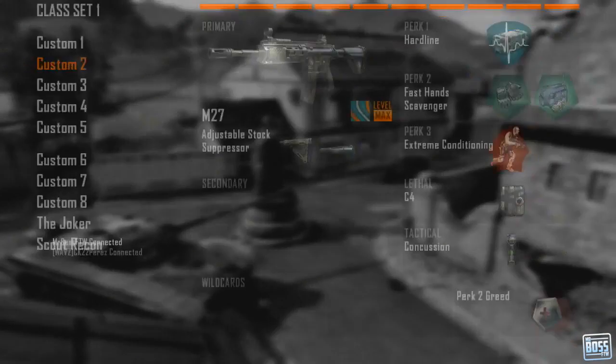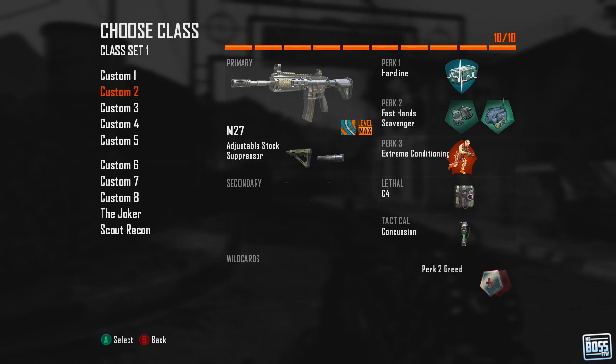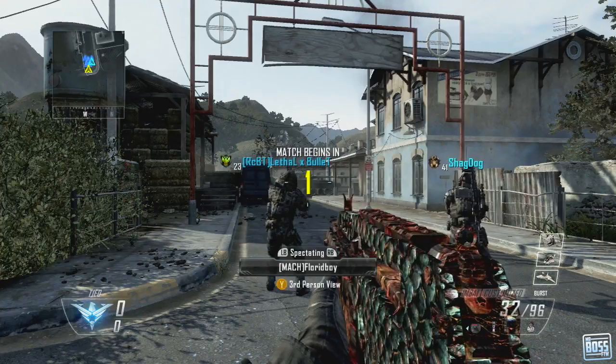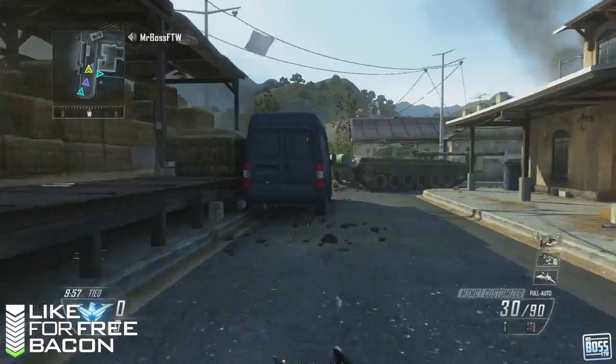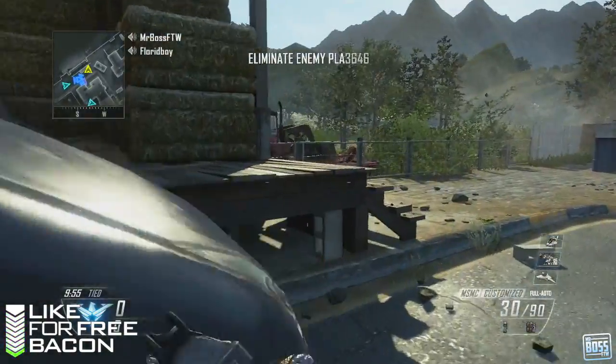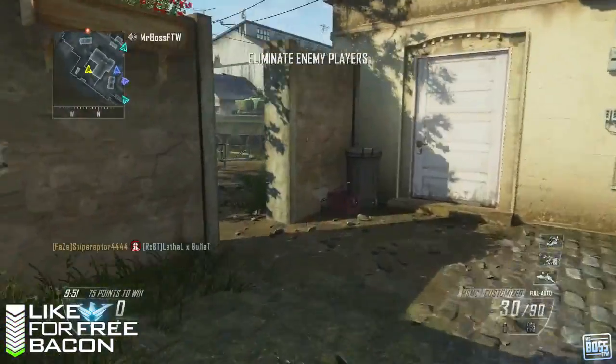I have some pretty exciting news regarding the 4th DLC for Black Ops 2. That's right, Treyarch has announced that their 4th DLC is going to be coming out on August 27th for the Xbox 360 first, and it is called Apocalypse. This looks to be a very exciting DLC. You can click the link in the description if you want to read a little bit more about it. I'm going to go over the multiplayer maps and the zombies maps, so let us get started.